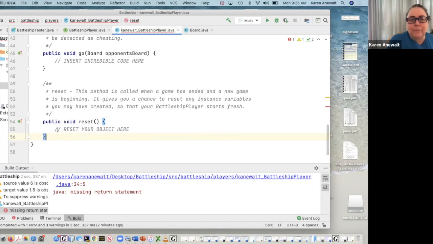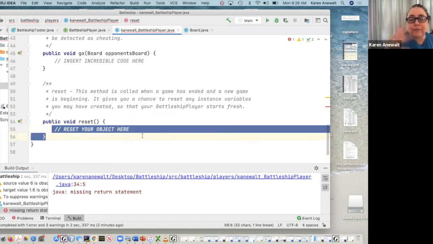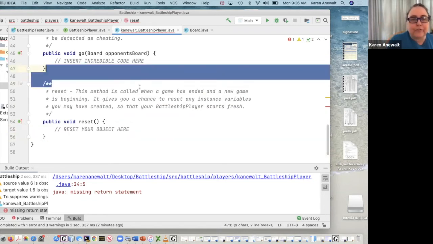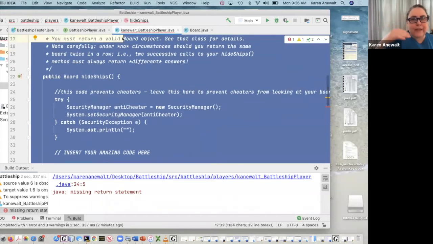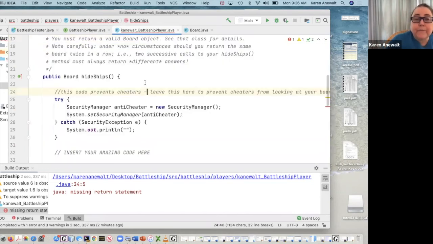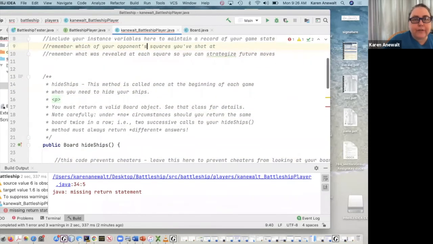Things like that you might not want to have set when you restart a new game. So you can reset those all to the proper initial values in that reset method. Because in between the games, you won't be recreating your objects for your player. You'll just be starting a new game with the same object. So the reset lets you reset any of those values.